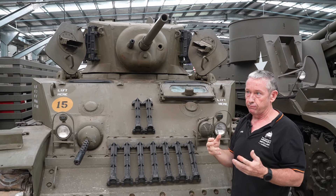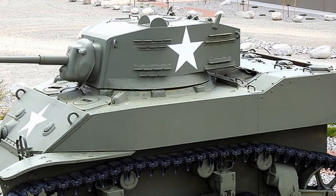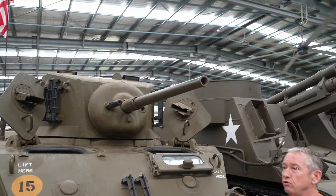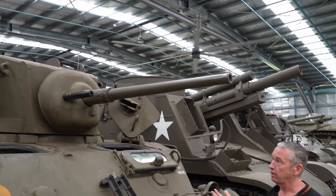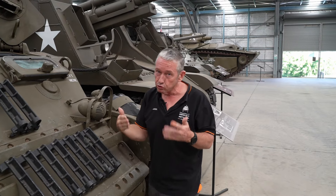It's not until we get to the M5A1 where the turret changes — we've got an elongated bustle and a cover for the .30 calibre as well. 37mm gun, and even by 1942 this gun was pretty much obsolete. But when we get into, say, the Southwest Pacific area of operations, the 37mm, along with the British Two-Pounder, could still sort of take on the Japanese.